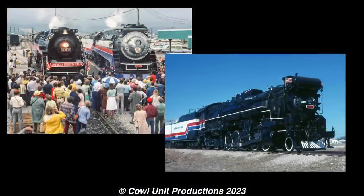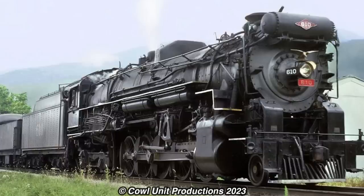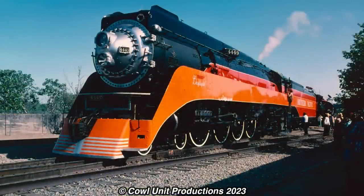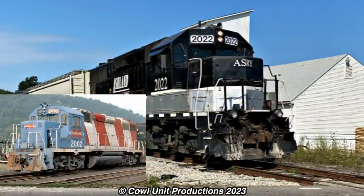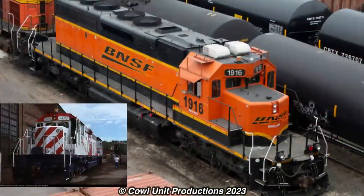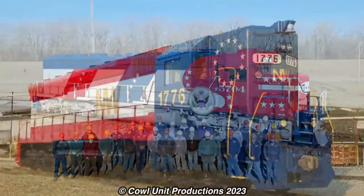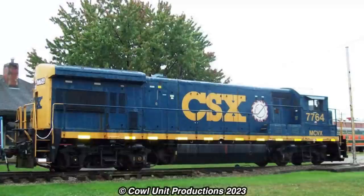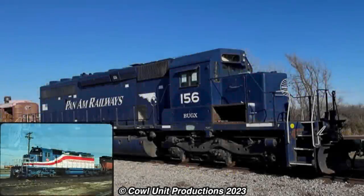The three Freedom Train steamers had managed to find their own excursion careers. 2101 joined the Chessie steam program. 610 would join the Southern steam program. And 4449 would become a celebrity in the excursion scene and on the Hollywood screen. Many of the diesels can still be seen under different owners today, and some are even in active service. ICG 1776 serves the Alabama and Gulf Coast. Southern Pacific 3197 runs for the Indiana Harbor Belt. BN 1876 still serves with BNSF. And Belt Railway Chicago 154 still works for its original owner. Some have also been preserved, including Santa Fe 5704, Norfolk & Western 1776, Conrail 4800, and even the Seaboard Coastline has been preserved after its interesting life on CSX. Not too long ago, Milwaukee Road 156 had been saved from the cutter's torch, with plans to restore her back into her bicentennial colors.